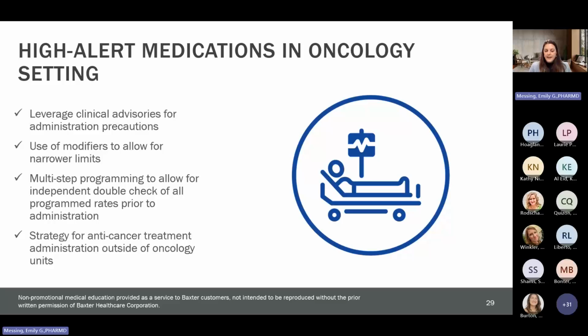One way that we have done this is, oftentimes pumps will allow for multiple channels to be attached to one brain, but mostly you're going to be using one library. So what we have recommended for our patients is that they have one pump infusing the medications specific to that care area, such as critical care. You can use a separate pump and still use the oncology library so that you are running these high alert medications using the limits that are available, but not compromising the care of the other medications they're receiving in that area.